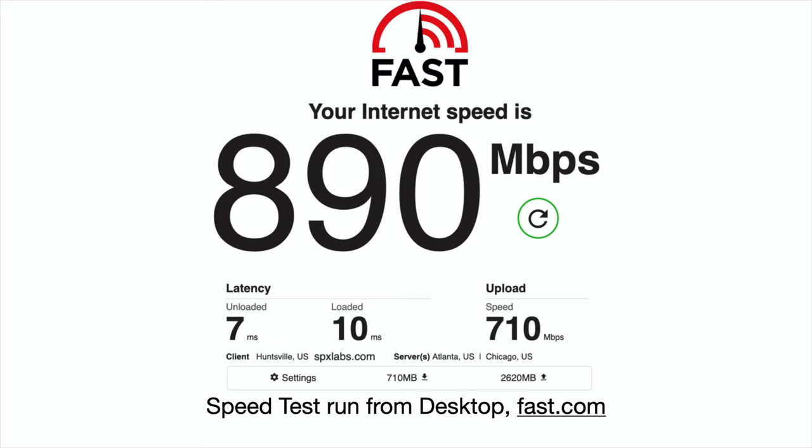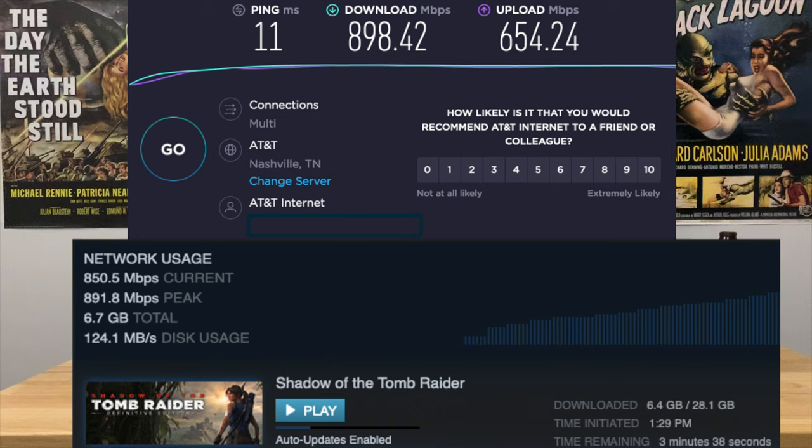AT&T service is pretty good. I'm going to show you a bunch of different graphs of some of the speeds I've had with their service since I've had it for the last three months — and honestly it's always been over 800 megabits per second, up and down. Originally when I wanted to sign up, they were offering 300 megabits down and 100 megabits up for $69.99, plus the $10 rental fee. They also waived the $75 installation fee for new customers, which doesn't really make sense — if you want new customers, why charge a fee anyway?